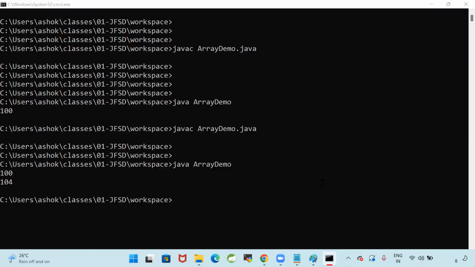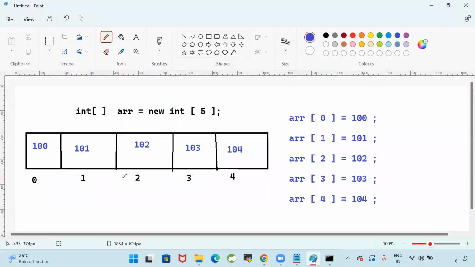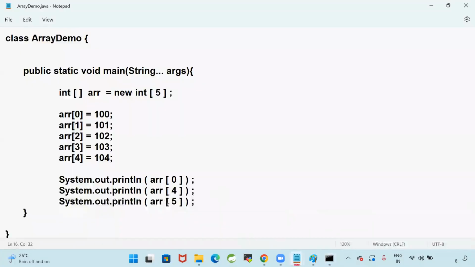Okay, perfect. Now I want to retrieve the data from array index 5. First of all, is array index 5 available or not? Array index 5 is not available, but I am trying to retrieve the data from index position 5.